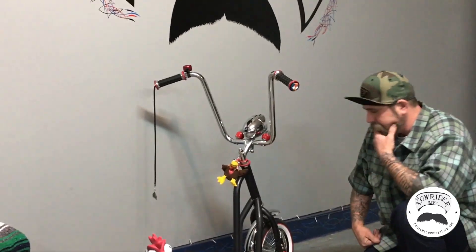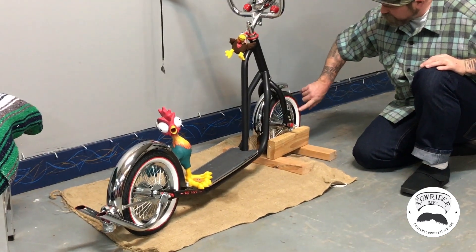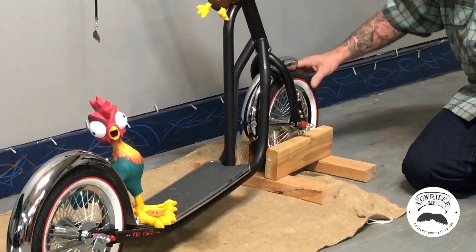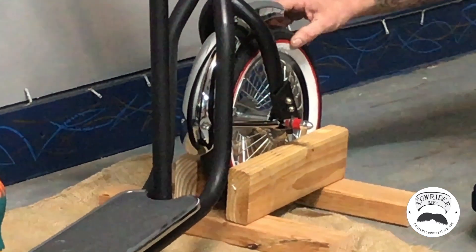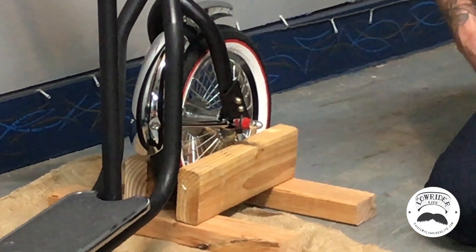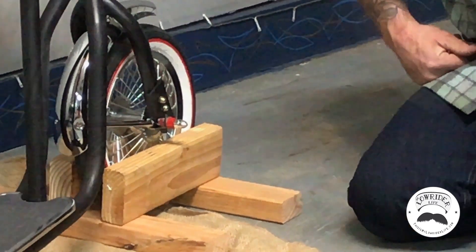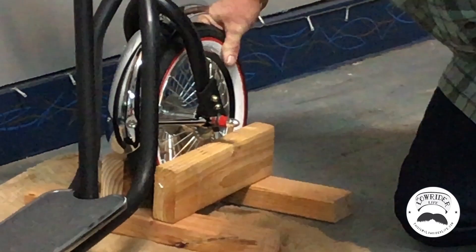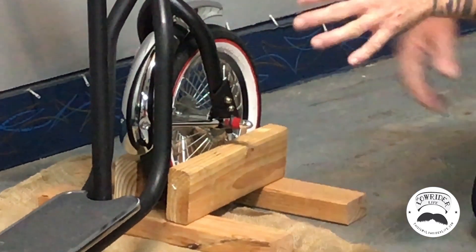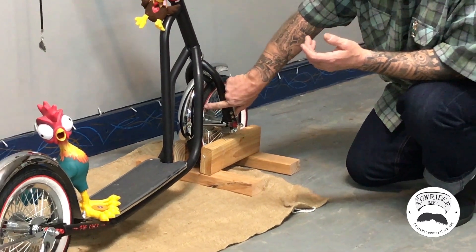I had to do the shim fix on both the front and back. When I got these tires they had a color stripe on them — I got them in orange because they didn't have red at the time, but I wasn't feeling the orange. I thought, hell with it, I'm going to try to paint it. While I decided to paint it, I thought we'd go ahead and shoot a little video while we were painting it.